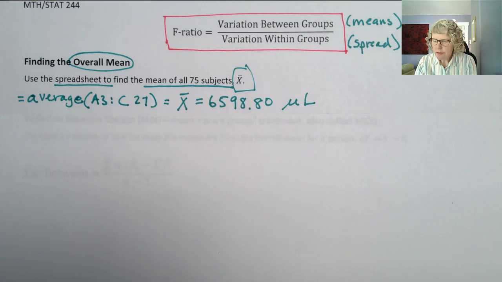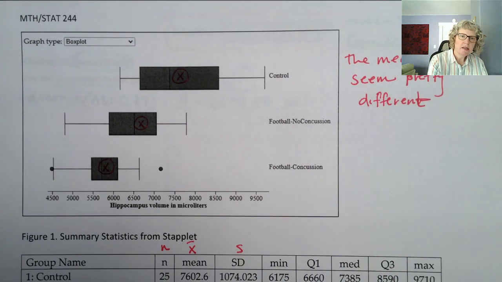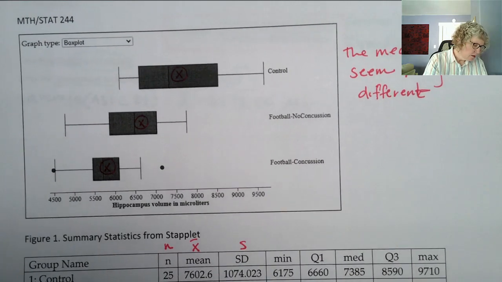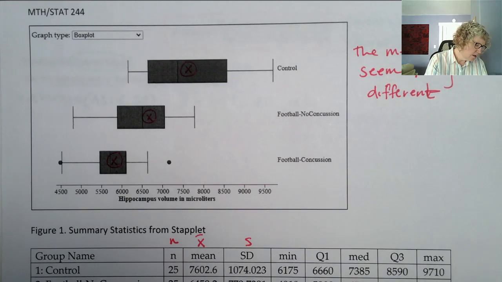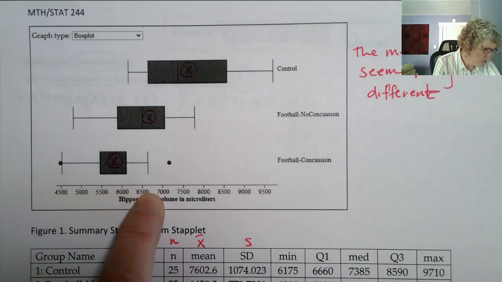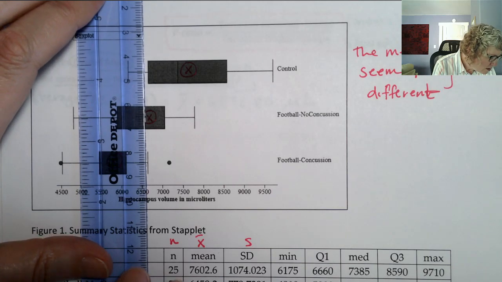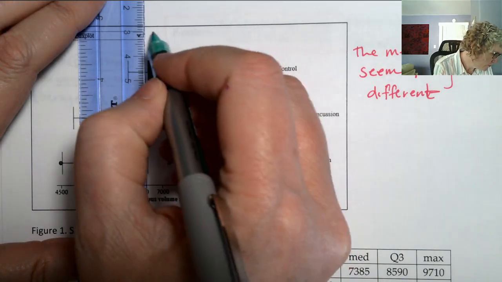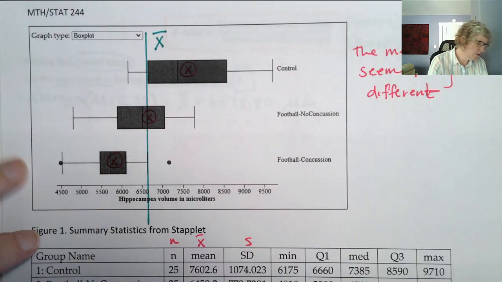Also, let's go back and put that on our original box plots here. Let's go back and see where that falls. So that is about 6,600 to make it easy. 66, so about right here. I do actually have a ruler right here, which is handy. 65, 66 would be about a fifth of the way over. Interesting, huh? So that's our capital X bar.